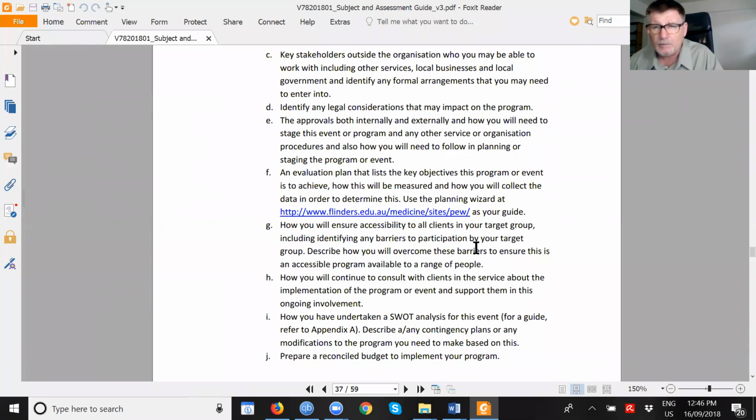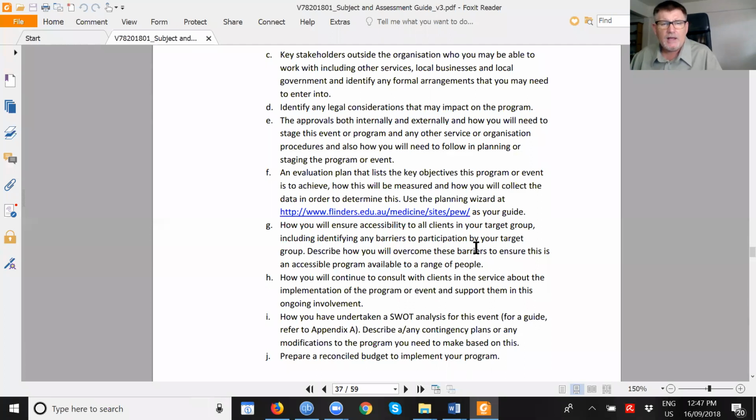Is it for people with disabilities who might have a difficult time trying to understand what you're talking about? How will you continue to consult? So again, we talked about this, and you can literally cut and paste from assessment 1 in here. What's your consultation plan with the clients in the service? So how often will you consult with the clients to check in and monitor that your program is working effectively?